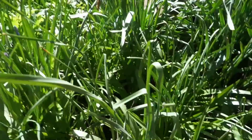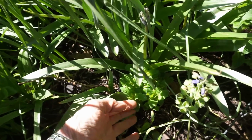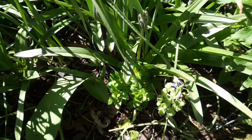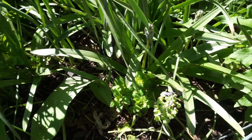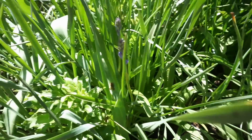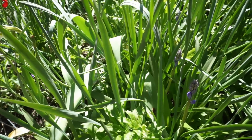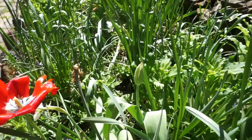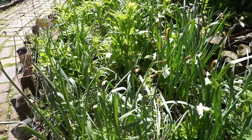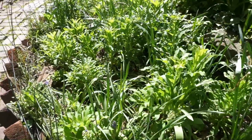And then hiding down here in the midst of it all are the returning bellflowers. Those are also gorgeous, and they are 2-year plants that I put in. Well, I put them in 2 years ago, actually. They did very well last year. They're perennials, so they're coming back. But the Canterbury Bells are not perennial. They are biennials. They grow the first year, bloom the second, and then produce seed and die. So this is something, if I like the look of this, I'm going to have to put these in every year. But there's an abundance of them.